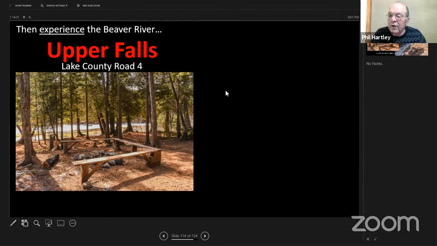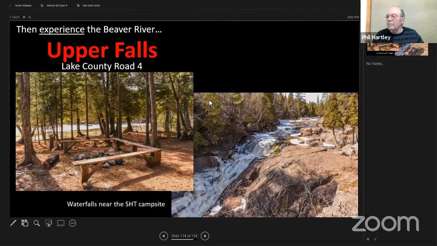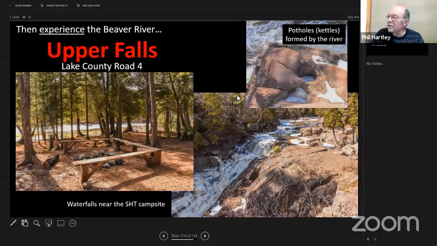So you can go there, you can have a picnic, have it all to yourself. There's a nice little waterfall there on the Beaver River, a great spot to just explore and swim or soak your feet, whatever. Again, some more of the geological features, the kettles. These are identical to the ones up in Temperance River State Park, except they're much, much smaller.